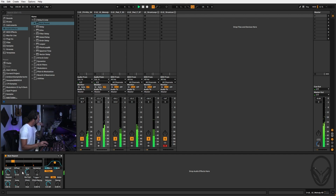Put the filter on. Right, let's just change whereabouts in the bar this is falling. Quite like that. Right, 8. No triplets with the variation. And let's also turn the chance down so it doesn't happen all the time.